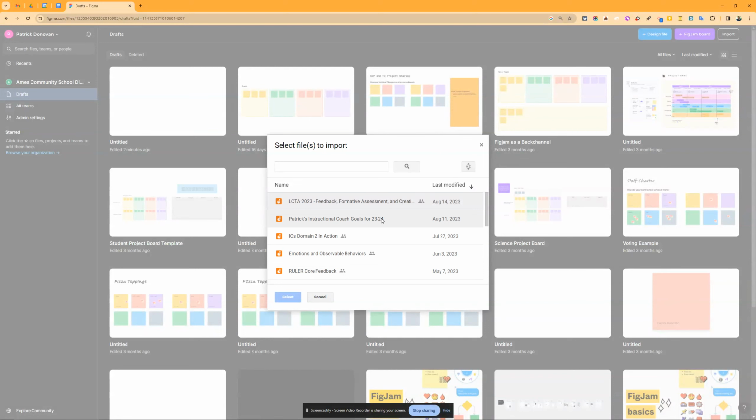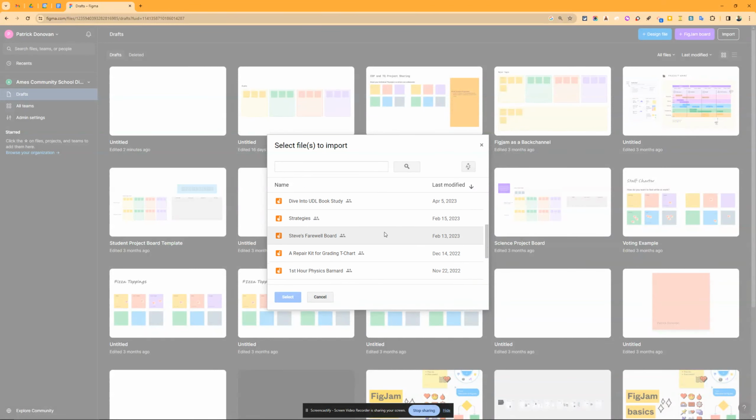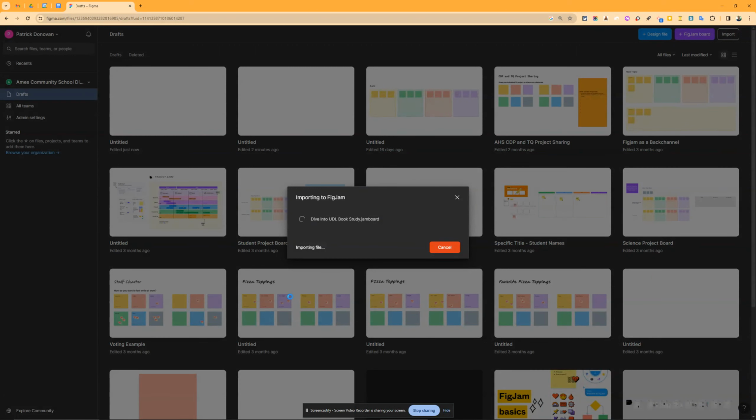So there you can see I have a lot of the ones I can put in here. I can pick a lot of these. I'm going to pick this one because I know that that's a safe one to pick. So I'm going to click select. Now I could select multiple ones there. Kind of hold down, click all the ones you want to do, but maybe you just want to make sure which ones you want to deal with.